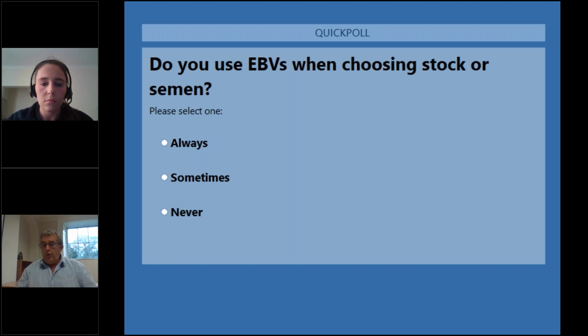Now, things can go wrong through all of that. So, for example, if we're cross-fostering lambs, then we need to know who mum is. If there's been embryo transfer done and embryos gone into recipients, that needs to be tracked through. So ultimately, the system is only as good as the data that goes into it. But most of the breeders I find in the UK are all about improving their genetic gains and making sure that the stock perform for the farmer. So I'm going to come back to that briefly in a minute.